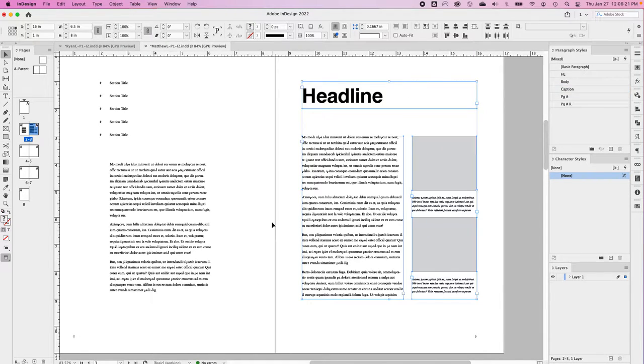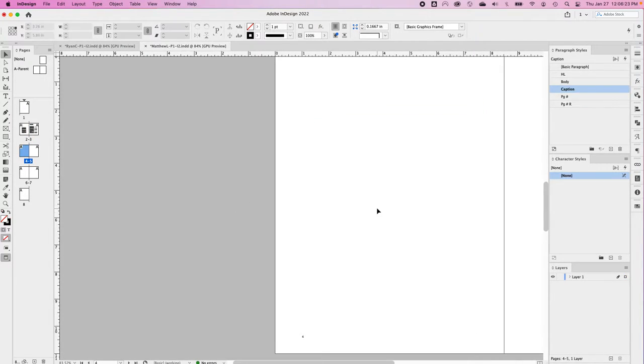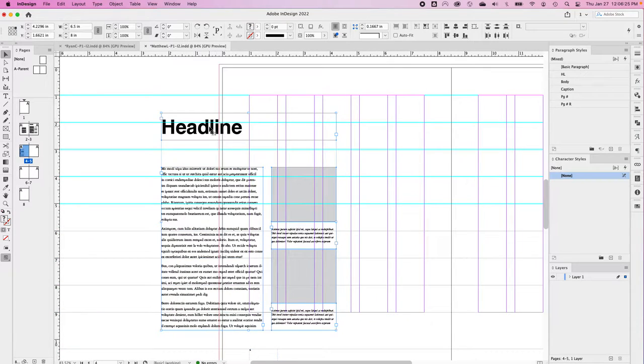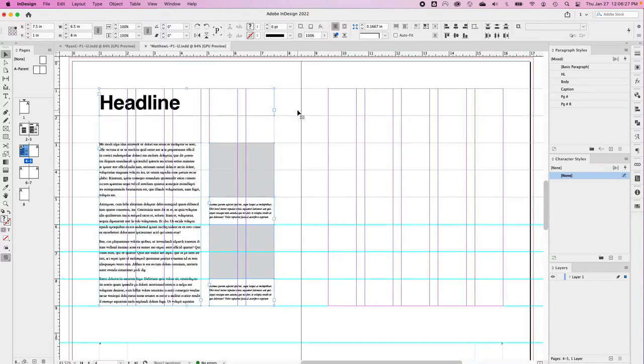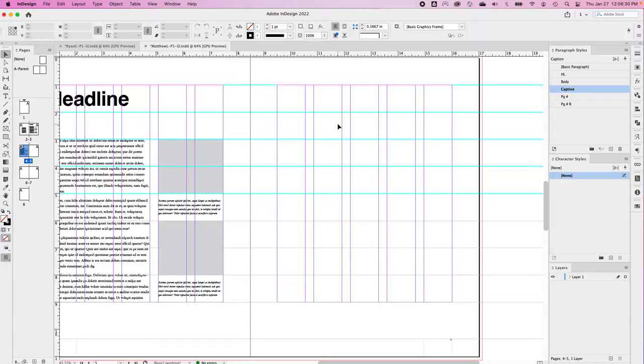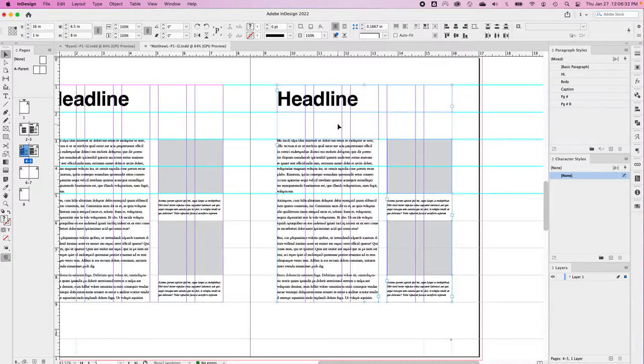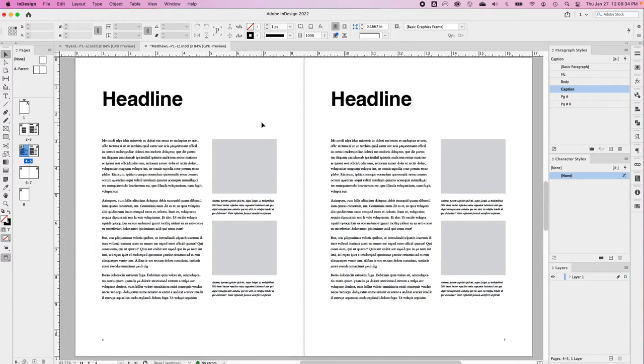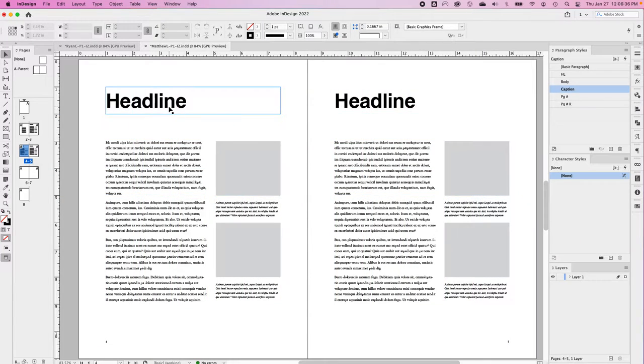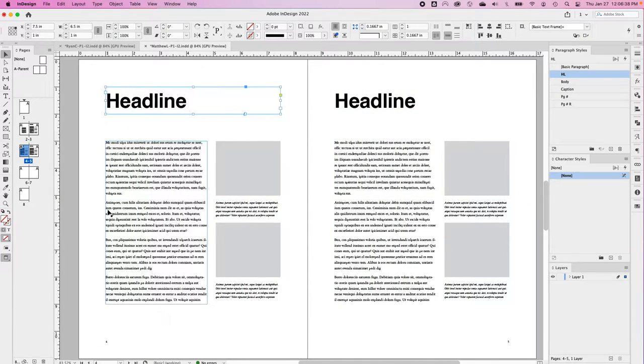Let's copy these. Come here, paste. You can also hold Shift, Option, Command, V, and it'll paste in place like that. Okay, so now we got two spreads facing each other.